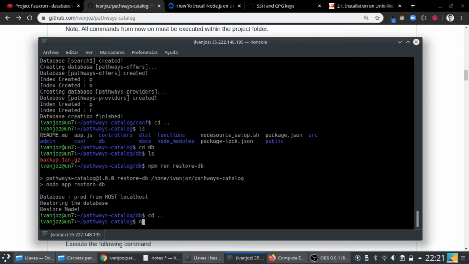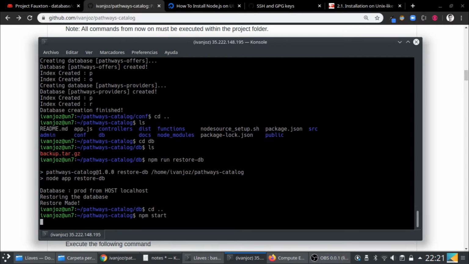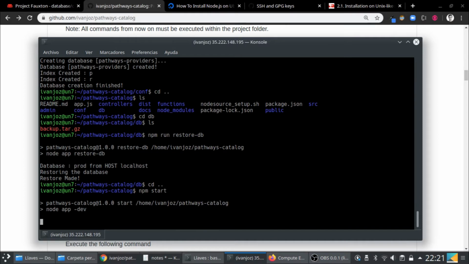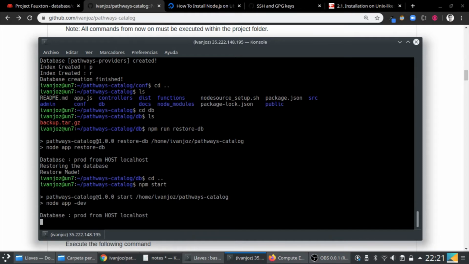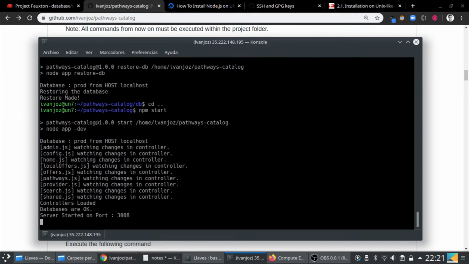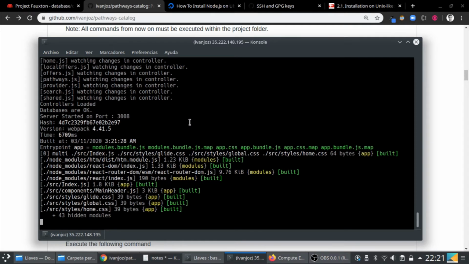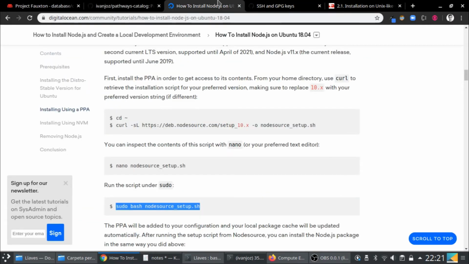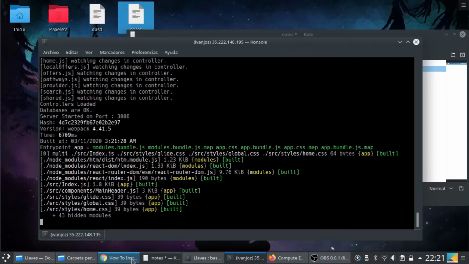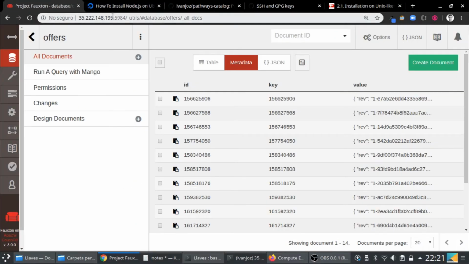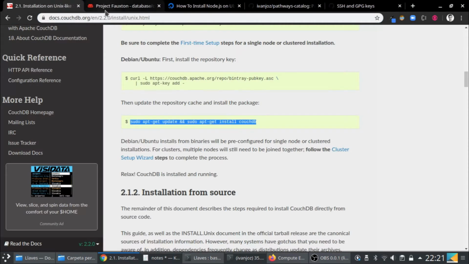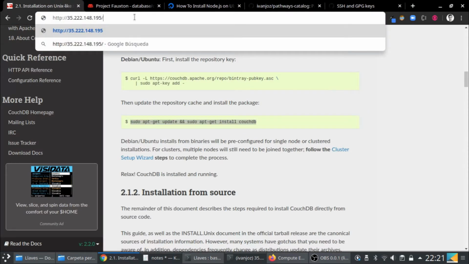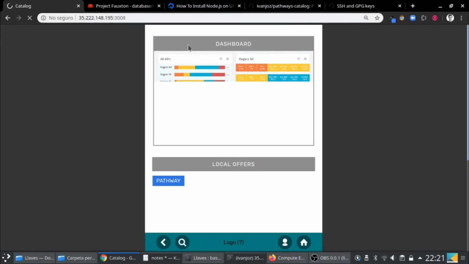So I'm going to start the application with npm start, and the controllers, the express server and the functions are going to be loaded. The application is started and running in the port 3008. Also, Webpack has compiled the JavaScript and static files. This is a bug, because we are not in a development environment, but I corrected that behavior.